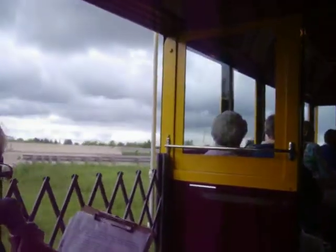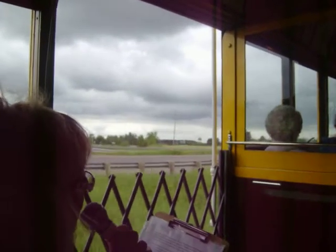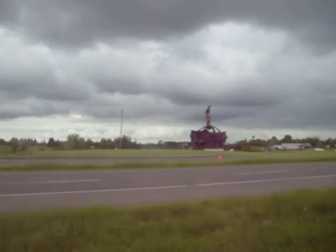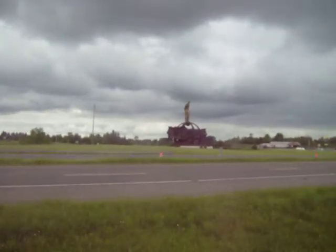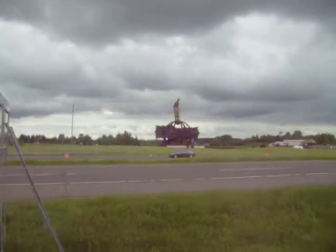It was titled The Emergence of Man Through Steel, and meant to project the strength, humility, and weariness of the Iron Range miner at the end of a hard day's work. Without him, what would the world be today? This statue was dedicated to all Iron Range miners on July 4th of 1987. He stands 83 feet tall and is claimed to be the third tallest freestanding statue in the United States, succeeded only by the Statue of Liberty in New York City and Our Lady of the Rockies in Montana.